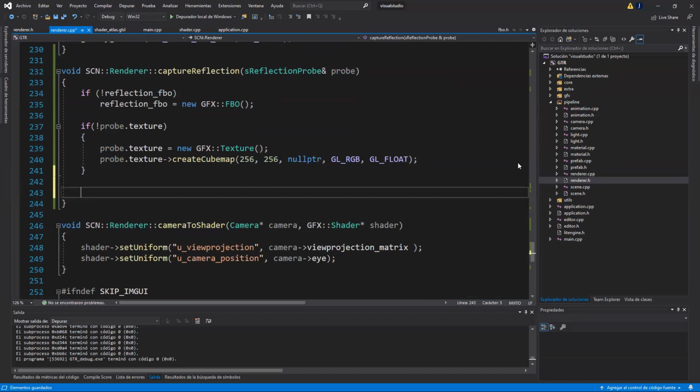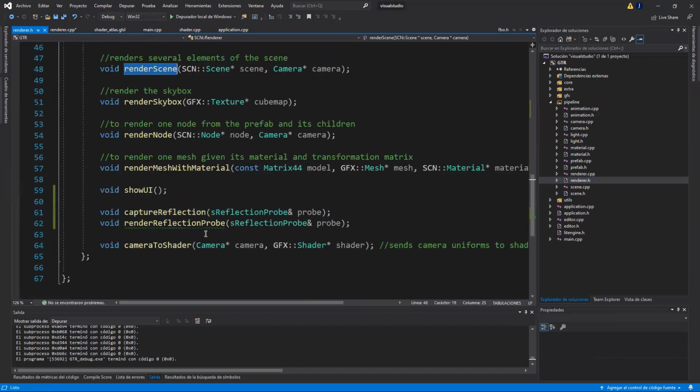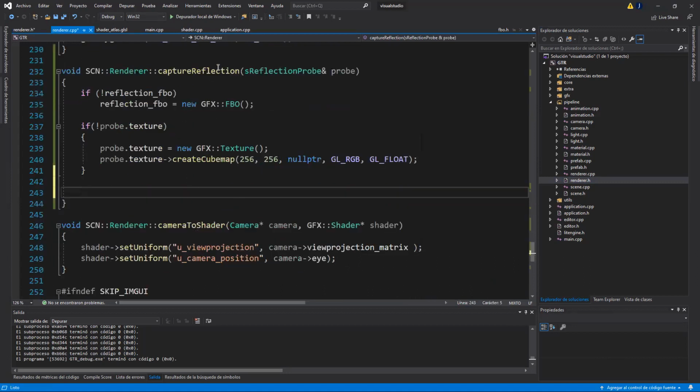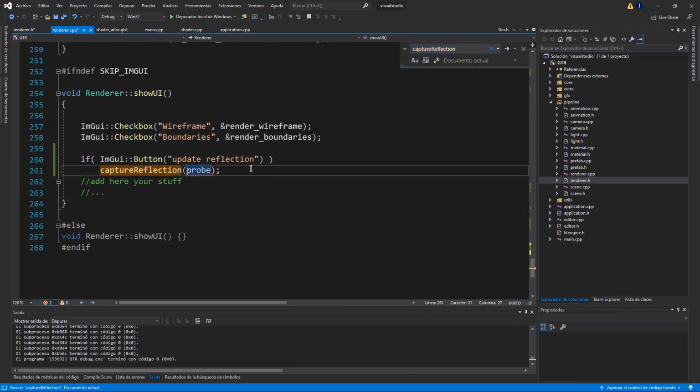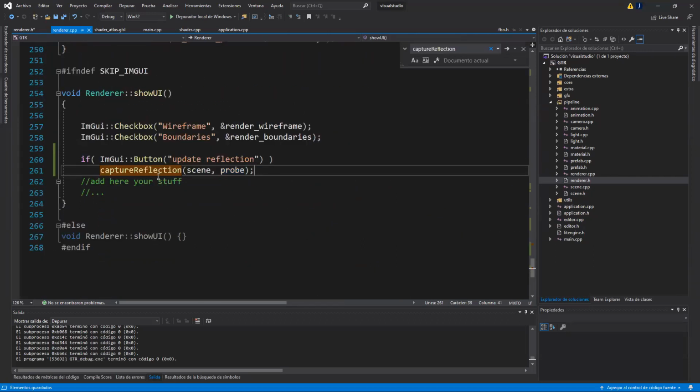To render the scene, remember that in this code, I have this function called render scene, where I pass a camera and the scene, and it's going to render everything. I don't have the scene when I capture the reflection here, so we better have the scene. So I'm going to put capture reflection here, and when we capture the reflection from here, I'm going to have to pass the scene, which I don't know if I have it here. Yeah, I have it here. Oh, I didn't have to, I'm silly. I already have the scene as a global, no? Yeah, I have it here. I didn't have to. Anyway, I don't lose anything.